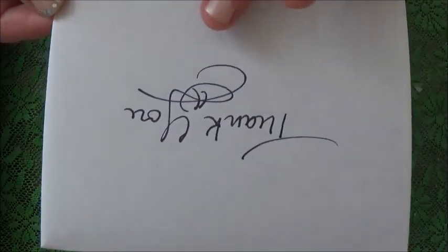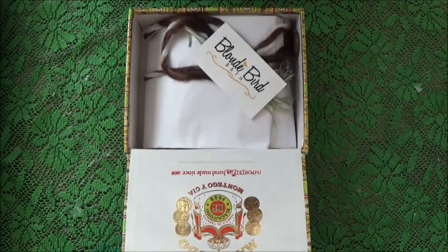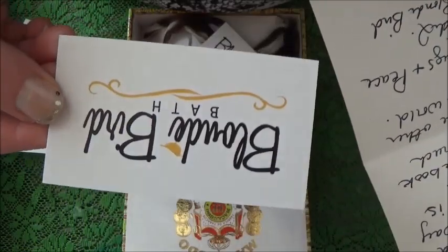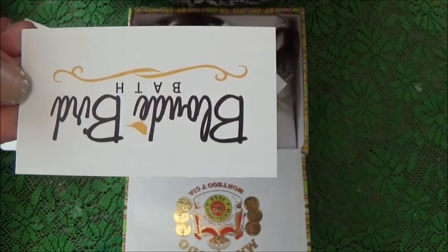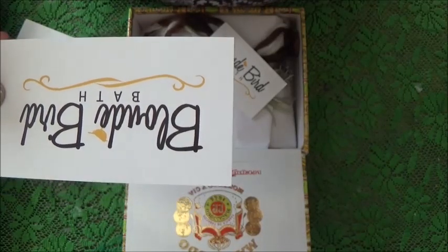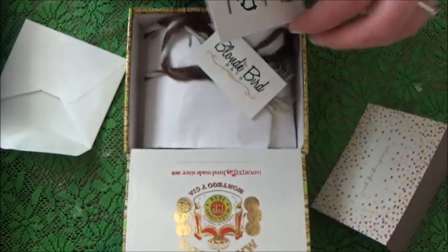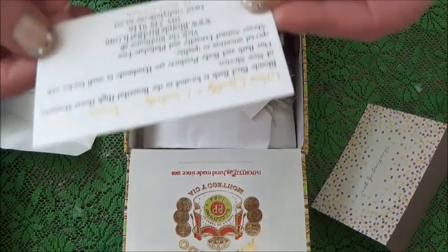We've got a little card. Everything smells wonderful. It says: 'Thank you for all you do to share and encourage others in the soapy world. I sent this your way since New Zealand is such a long way. Funny how Facebook makes us so much closer on the other side of the world. Hugs and peace from Cindy Q, Blonde Birdbath.' I agree — it's a little bit strange sometimes but it's wonderful, and I really, really love being connected with you all. So that's a really cool little card.